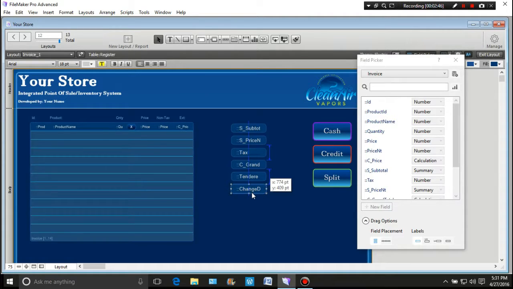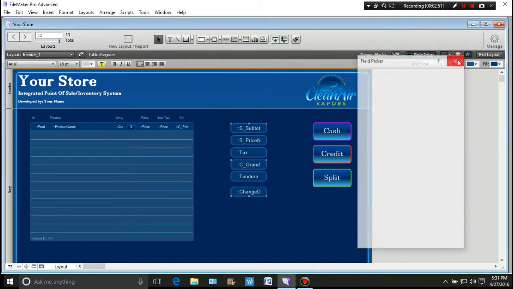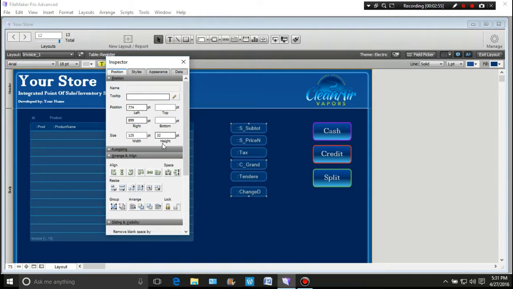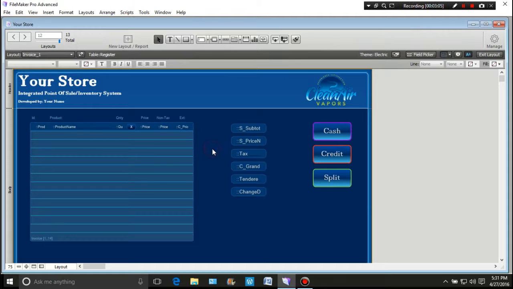It doesn't matter. I can move this wherever I want to, and then all I've got to do is grab all of them, close that down. If you haven't noticed, I really like to keep this out of my way. I'm just going to even them out, so now they're all where I want them to be, and make them all straight in the centers. And now I will go ahead and add some verbiage to it.